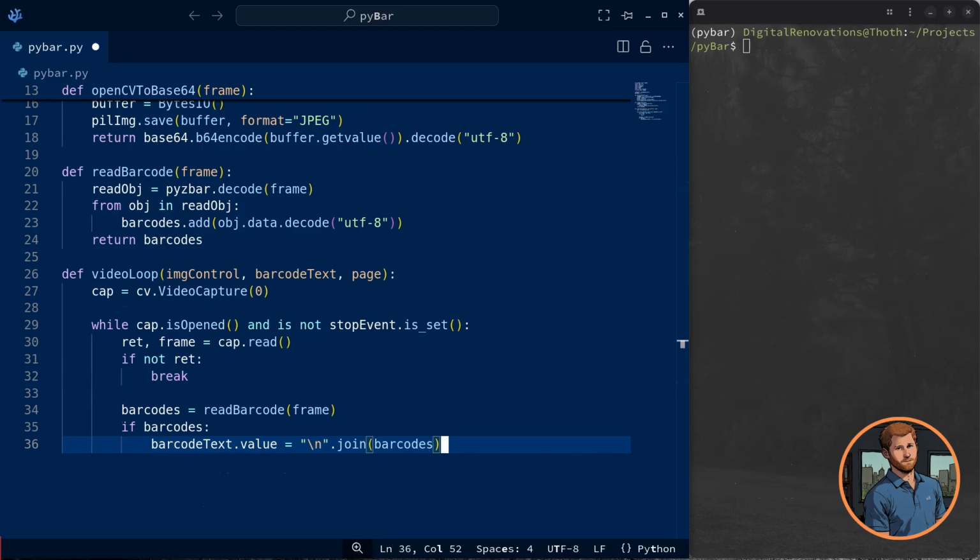What that's going to do is in the text control that we're going to build within Flet, we're going to say, hey, on the next line down, add in the next barcode.